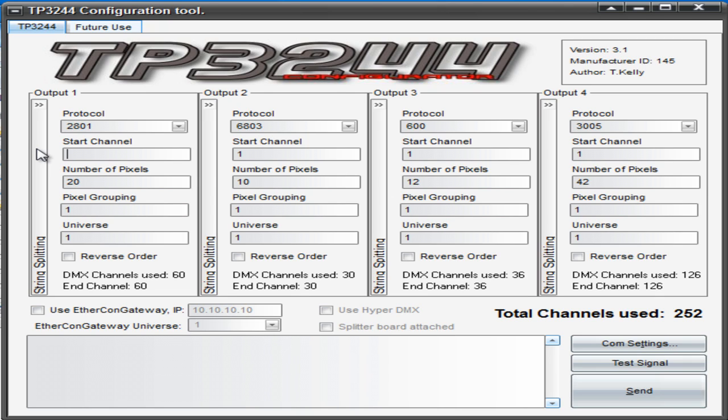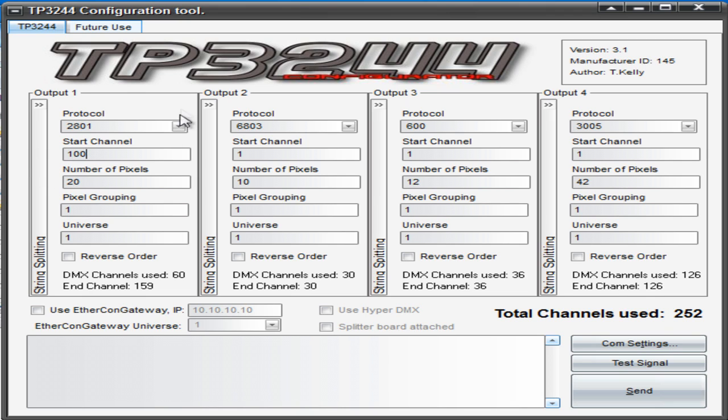Now, you can start that in the middle. So we could do 100. So let's say you've got some devices that are using up channels 1 through 99. You want to start at 100. You can start at 100 here, and that would mean the first pixel would be channels 100, 101, and 102. The second pixel would be 103, 104, 105.